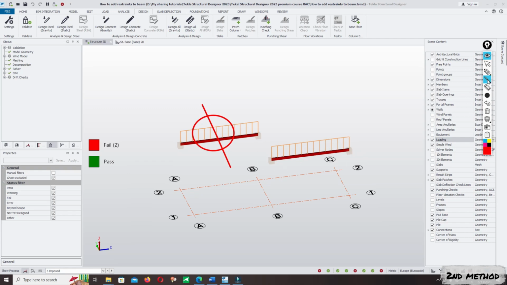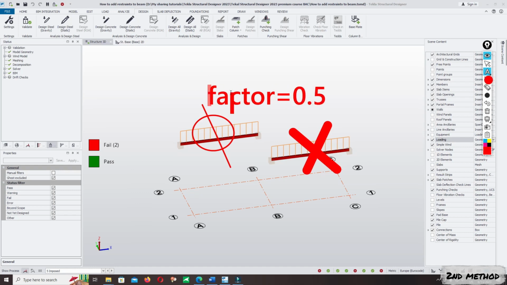Now in this beam there is no restraint applied on this beam. Yes, no restraint. Okay. In the last beam there are two restraints applied at the center of the beam. So the ratio is 0.5. The factor is equal to 0.5.